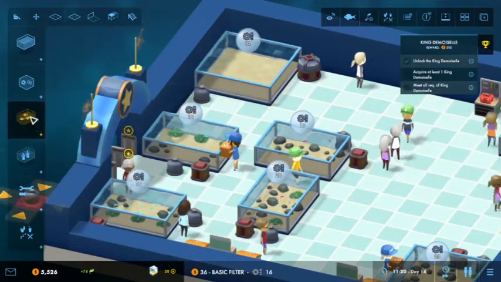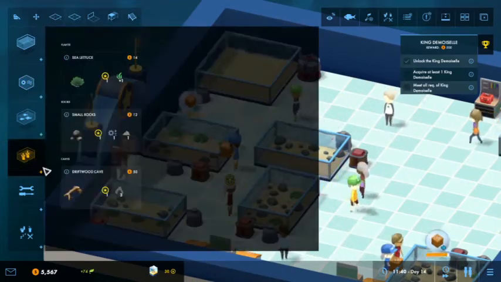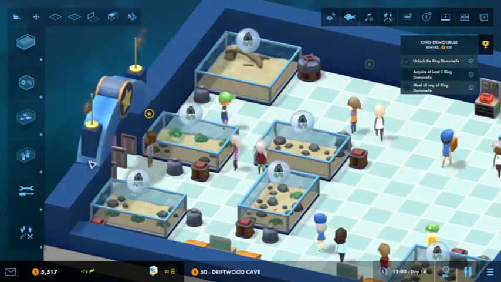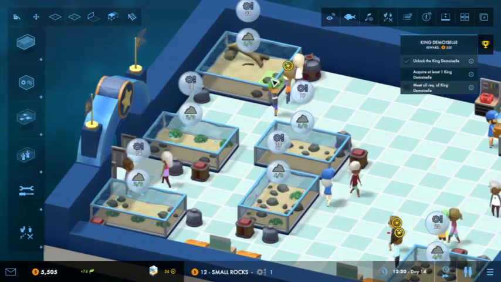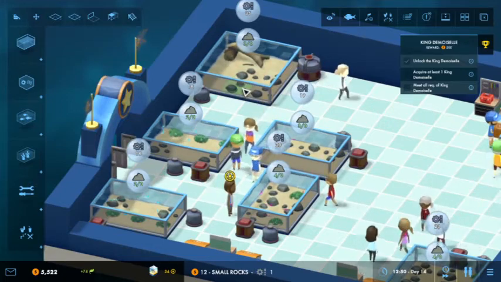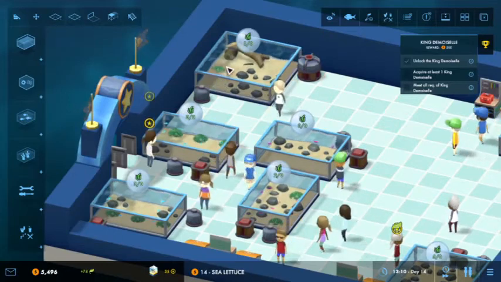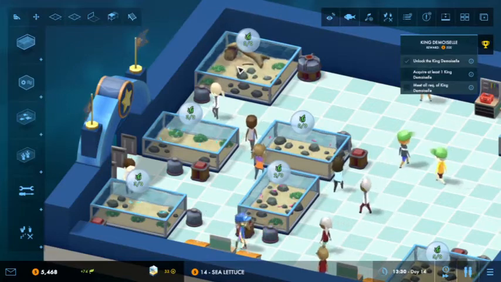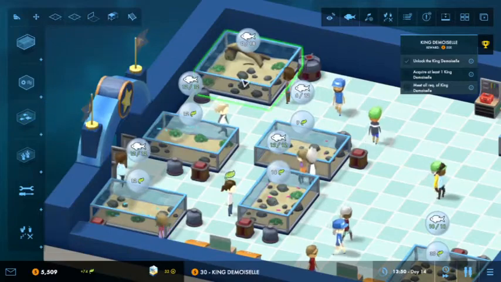Filter. We'll also give it a... I don't think it needs a heater. We got some driftwood going in here now. Look at this. We could get some small rocks. You do your little rolly on your mouse, that's how you spin these rocks. And then we'll get some plant life going in the back. Alright, let's get that new fish in there, the king.